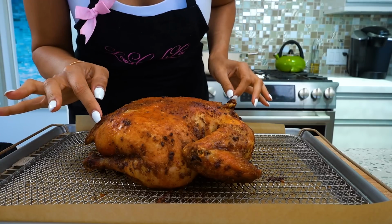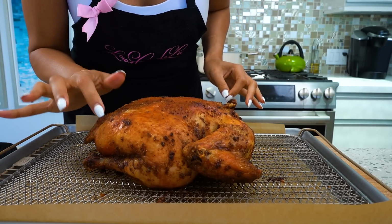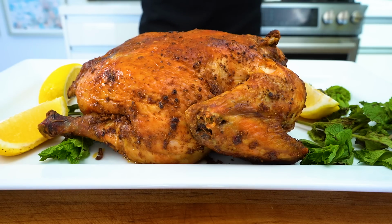Yes. Look at that. I love a crispy skin on a chicken. All right, so we pulled off the little drumstick. Guys, I'm telling you, this is fall off the bone, super tender. We just have to go in for the bite. Oh my God. Oh, guys. What? Look at this, legitimately falling off the bone.